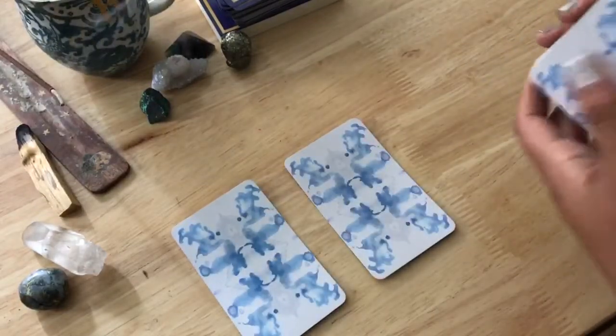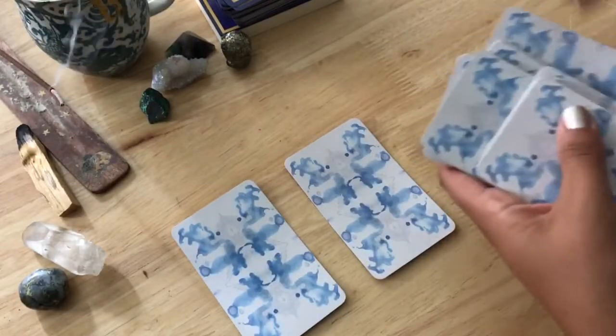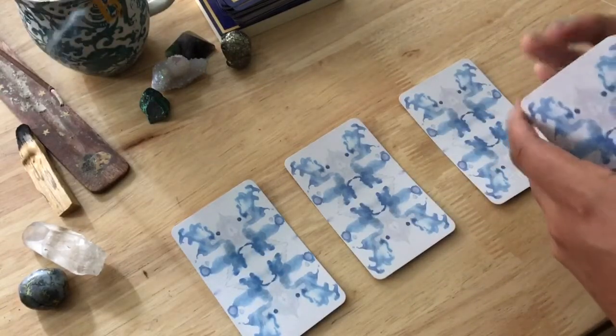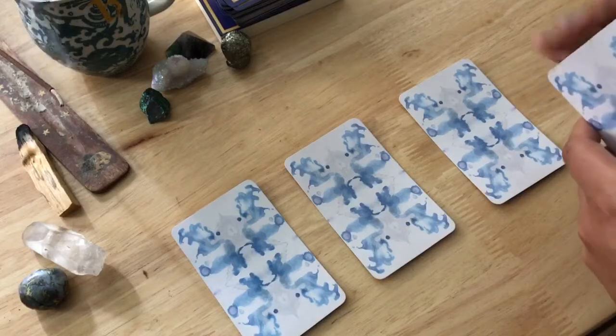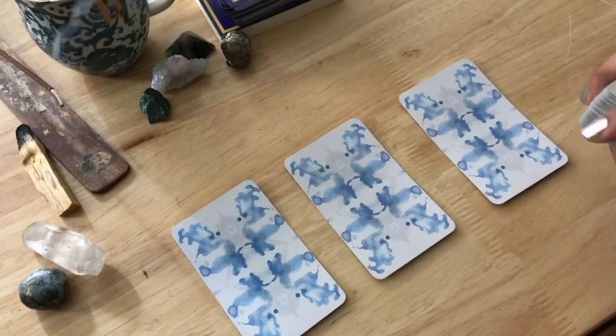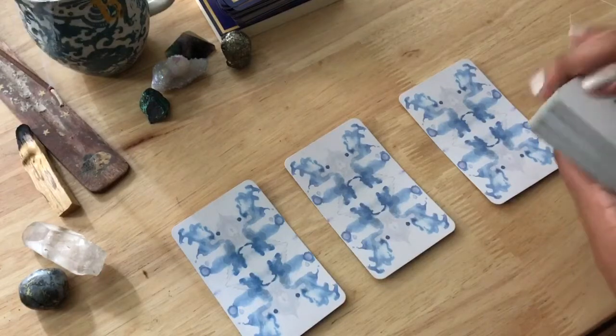I don't typically celebrate Independence Day myself, but I know a lot of people do. So again, this is a little bit random for me, but if it goes well and you guys dig it, then I might start doing these holiday readings. I'm also thinking about doing monthly readings for all the signs, so we will see.